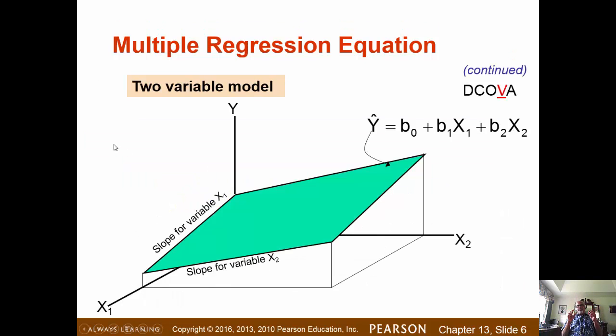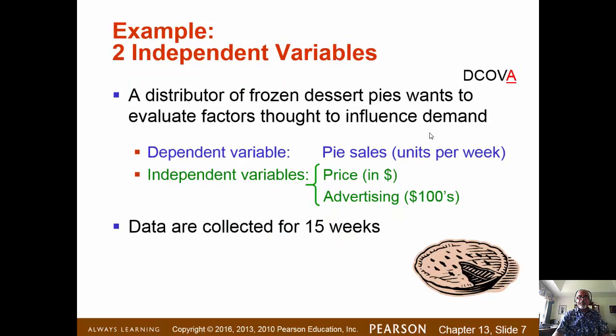If you look at a model that has only two independent variables, then we can visualize the multiple regression equation as a three-dimensional plane like this, where you have the slope of x sub 1, which is b sub 1, slope of the second x variable, which will be b sub 2, and this surface is y hat given by this multiple regression equation. Of course, when you have more than two x variables, you cannot visualize this in three dimensions.